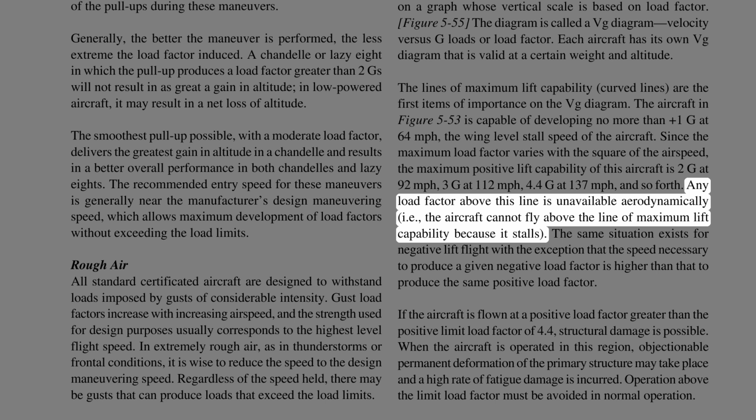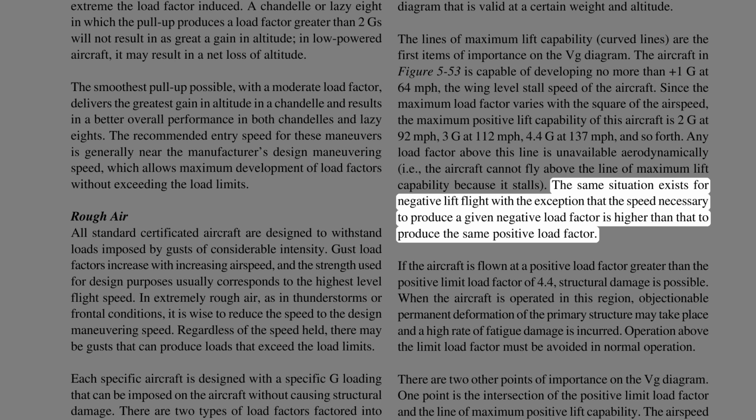Any load factor above this line is unavailable aerodynamically, i.e., the aircraft cannot fly above the line of maximum lift capability because it stalls. The same situation exists for negative lift flight with the exception that the speed necessary to produce a given negative load factor is higher than that to produce the same positive load factor.